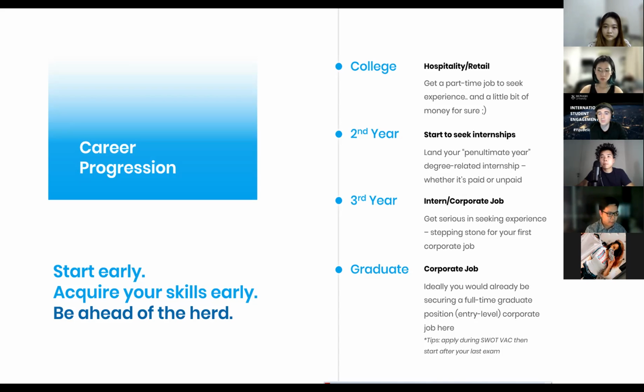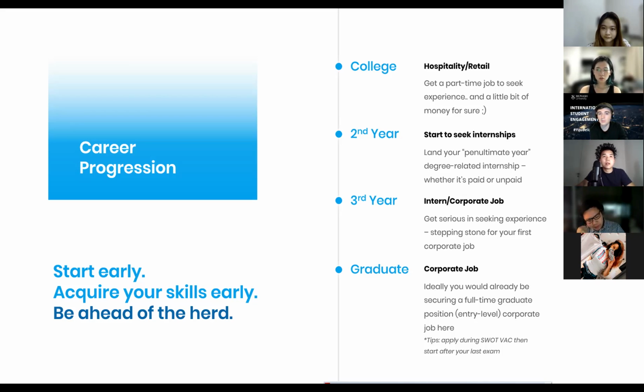I'm not saying that this is the way to go, but I'm saying, think about it. Think about, if you were to go down this path, how would you feel and what would you do? So it's just a matter of reflecting, basically.